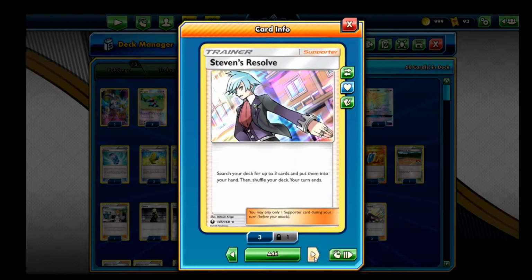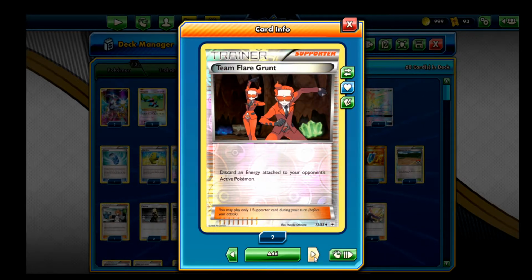I also use this card when I'm at a stalemate. Maybe I have my Robo Substitute in and I just don't have a move. I can play Steven's Resolve, get any 3 cards I need. We already went over the Team Flare Grunt.